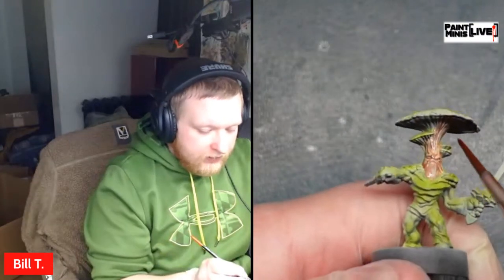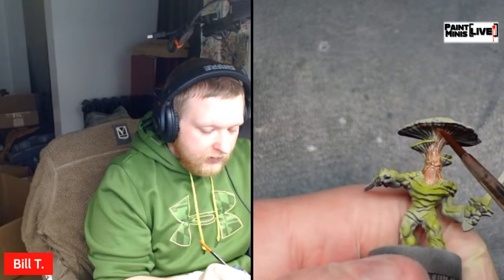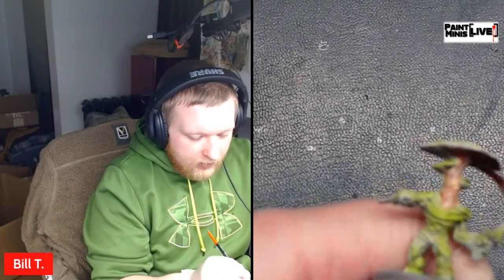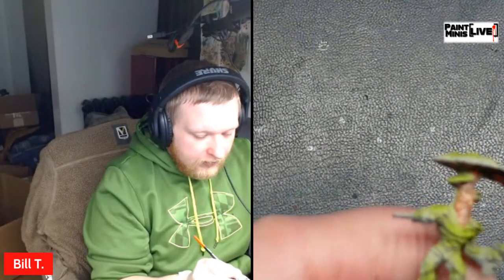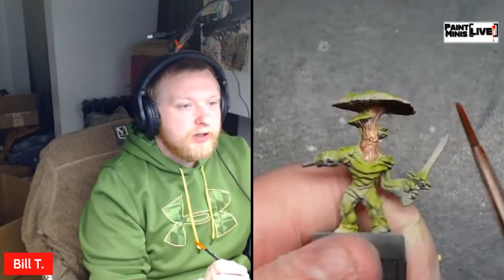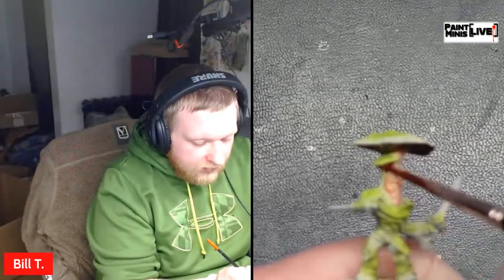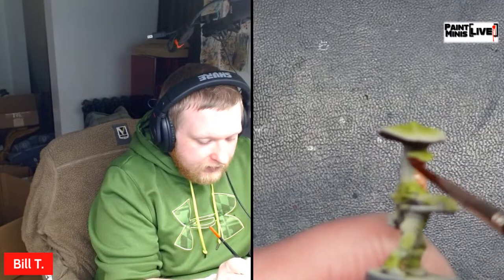Being a bit more selective with the wash here than I would normally be. Usually I just dunk the models in here, but I'm not looking for a lot of over coverage. More or less just looking to get the brown to commingle itself.